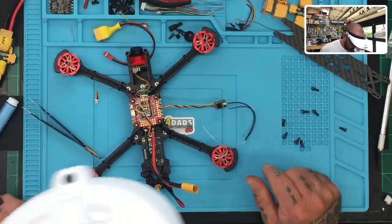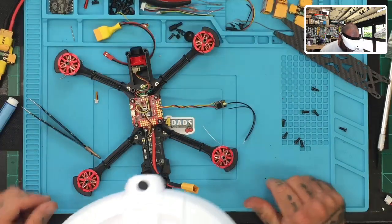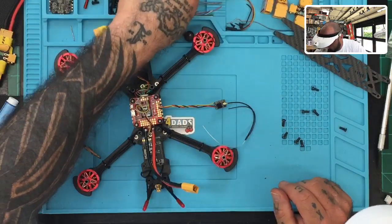Now, as I was saying before, if we want to get telemetry out of this, we could run an F-port. I'm going to do it on the next build for the same gentleman. He's got another drone that's here, actually. It needs to be fixed. So I'm going to be doing that for him, and I'll show you that in the video.